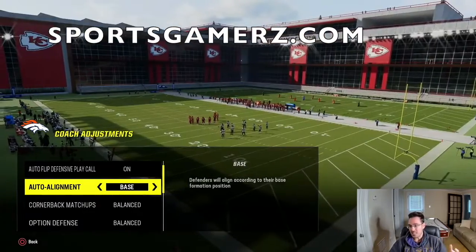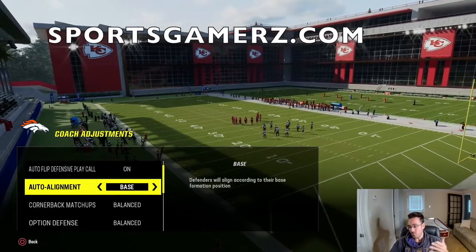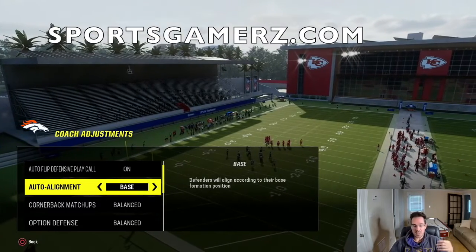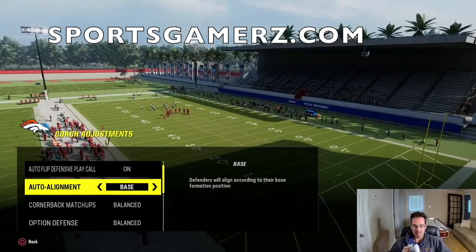But when you're on base, you hide all those tells because your defense aligns the same way every time, regardless of what formation the offense is in or even what defensive play you pick. So you hide your tells, and I think it is better if you're blitzing slot corners because the slot corners will always line up in the same spot.